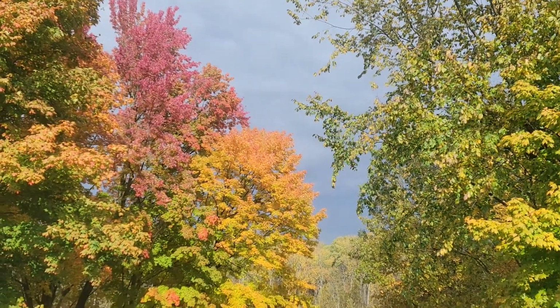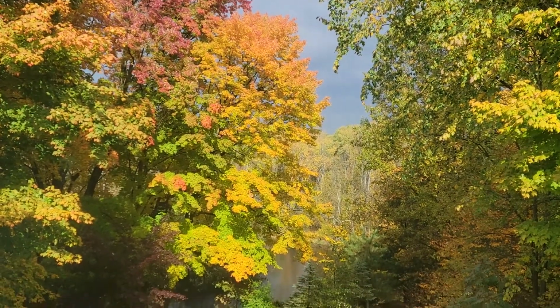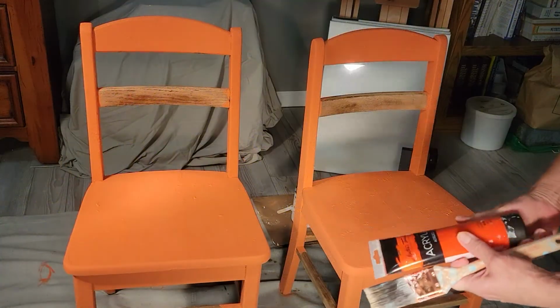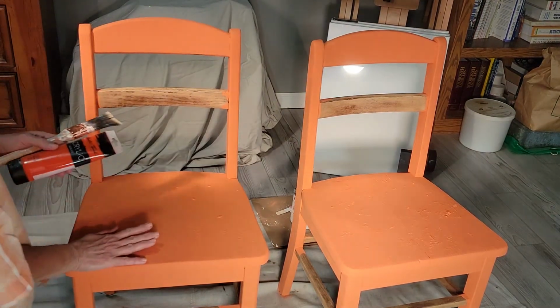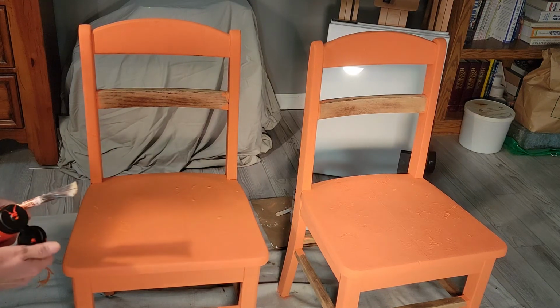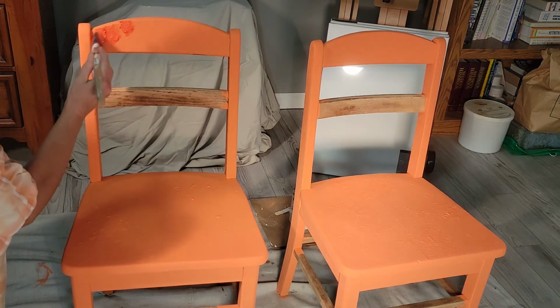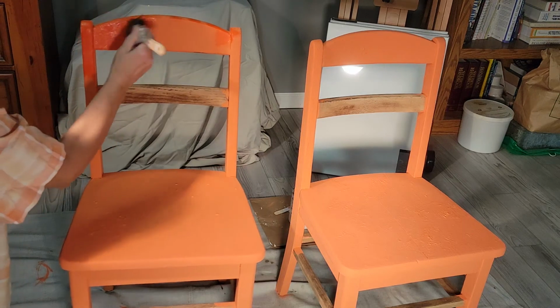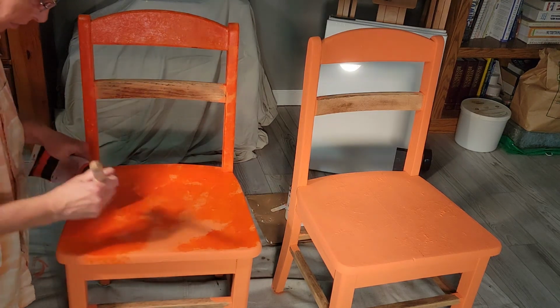Now this color, I walked by my picture window and I saw these colors and I'm like, I need a brighter chair. So I had to go back and take my orange paint and go over the top of what I had already laid out. Here we go. Now you're talking. That's orange. I like that color.